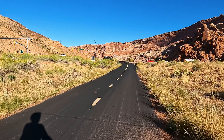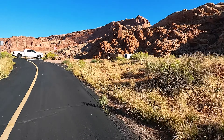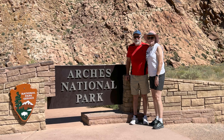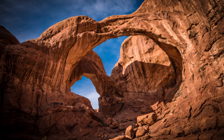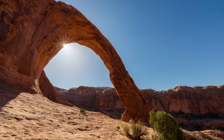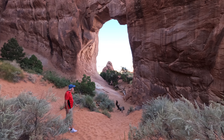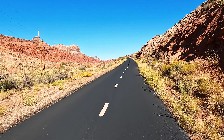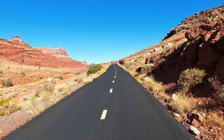The super smooth blacktop sneaks through two miles of the Red Rock Canyon to the entrance of Arches National Park. We didn't bike it, but while we're going by, let's take a peek at Arches. The path continues past Arches National Park for another six and a half miles and 525 vertical feet of climbing.